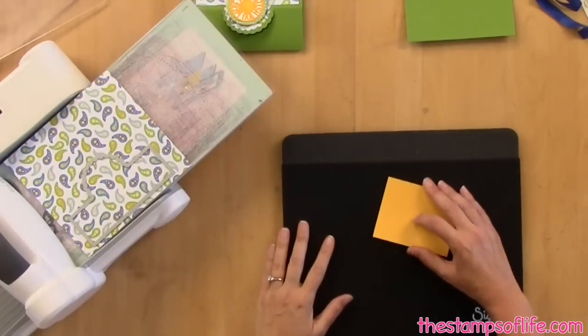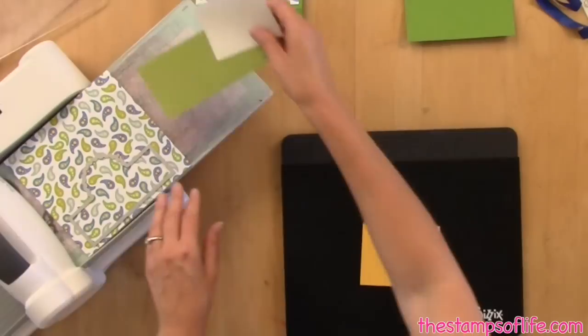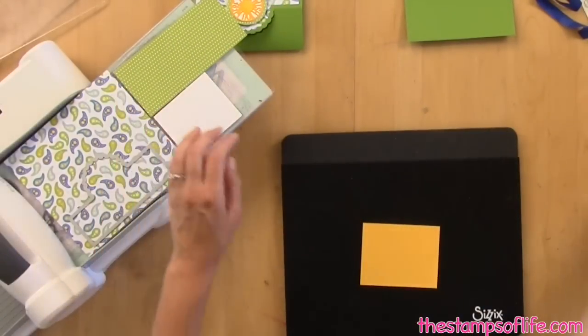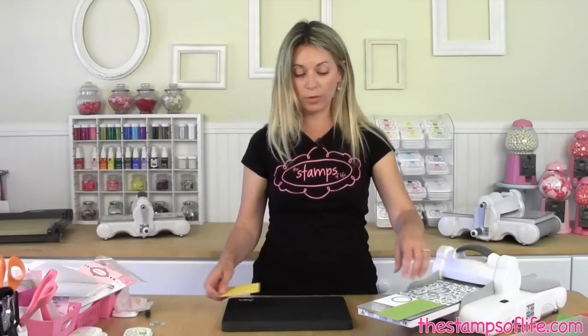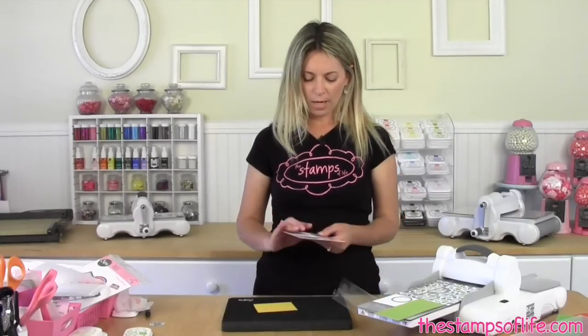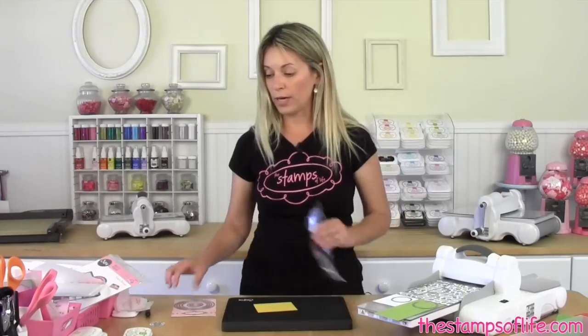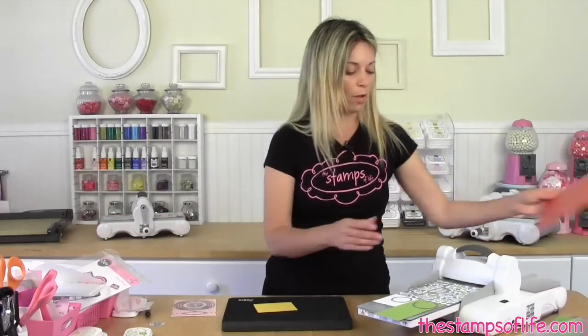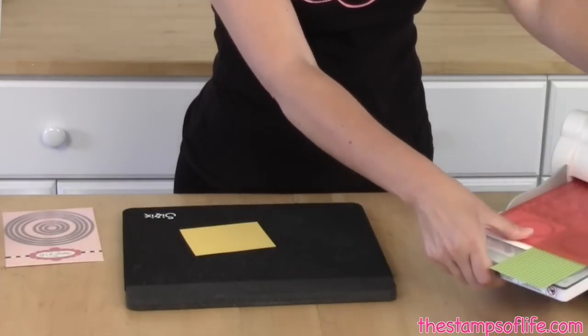Now, to add some more interest, let's go ahead and die cut some of our circles. These circles are just going to be this one here and this one here, and we're going to use the white one for the smaller one. And then we're going to use the larger one, and so that's when we're going to get out our other circles. We want one that's a little bit bigger to run that through. So we're going to open this up, and I believe it's number 4 that I want. Yep, it's a little bigger, so we're going to use that in the green. We're going to run those through. We can use a smaller cutting pad because we have less cutting. Let's get those closer together. There we go. Run those through.